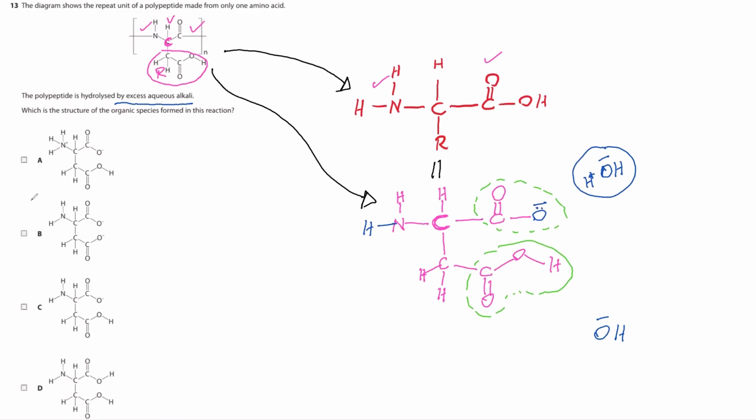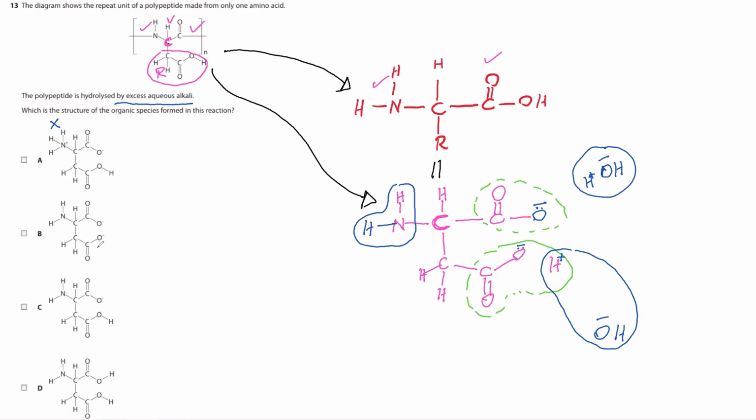Here also this bond will break. This hydrogen will go out as H plus, and this will become O minus. This H plus combines with the OH minus ion, forming water. So in my product I can't have the COOH group. Instead I have to have C double bond O minus groups. This part is clear, but nothing happens to the NH2 group because the medium is alkaline and the NH2 group is also basic, so it can't change its structure. So this option is wrong because there's a change in the NH2 group. So my answer is between B, C and D.